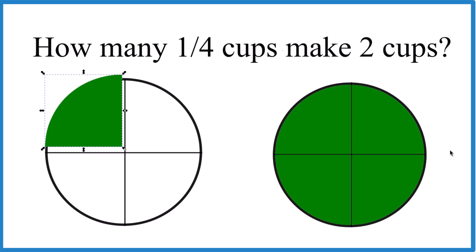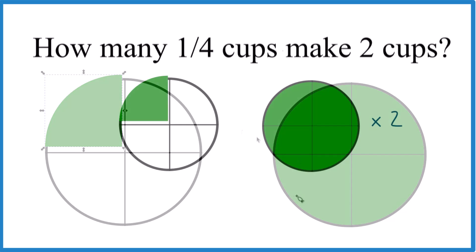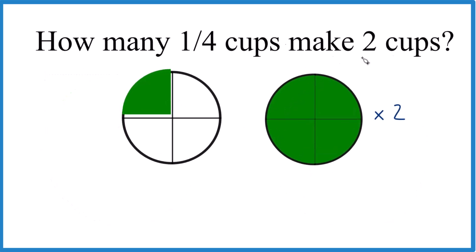There is a math way you can do this. I'll show you that real quick. So what we do is we're basically saying we have two cups, and we want to divide that by one-fourth cup. So we're just trying to figure out how many times one-fourth goes into two.